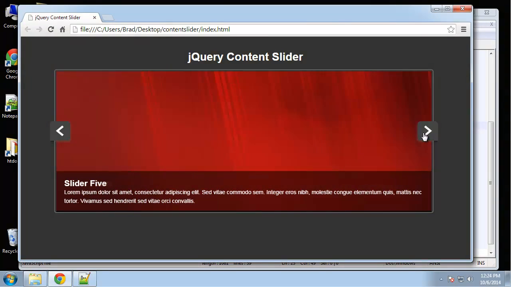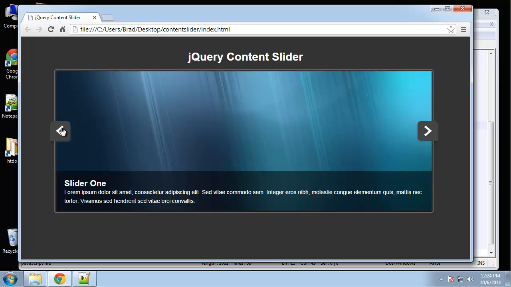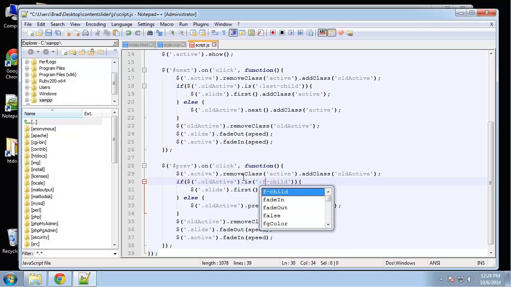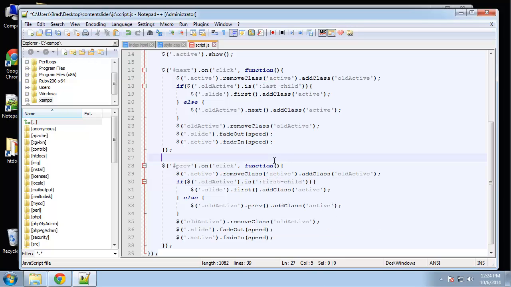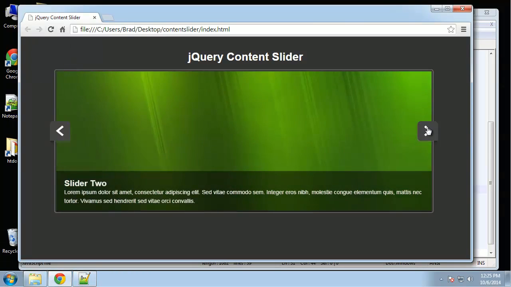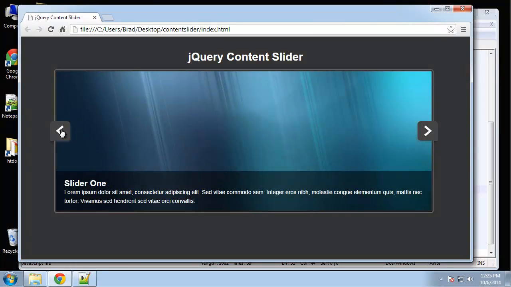Looks like we have some kind of problem here. 5, go back. It goes back to 1. That's because this last child needs to be first child now. Let's try that. We got 1, 2, 2, 3, go back to 1.